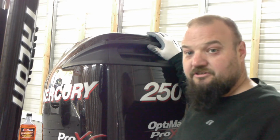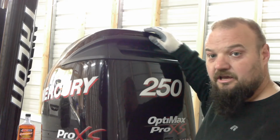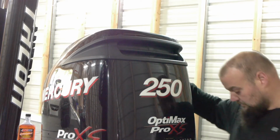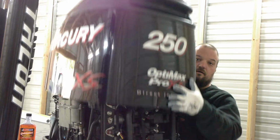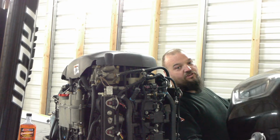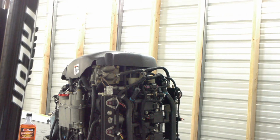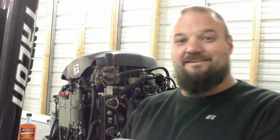People expect the cowling to just pop right off. Well, sometimes you have to give it a little jolt, and always lift it straight up. And when you set it down, just be sure not to drop it or set it uneven, because you will chip it. Just keep in mind, it's your product. In the end, when you take it off, put it on, what you do to it, it's going to reflect you. So if you don't care, do what you want.